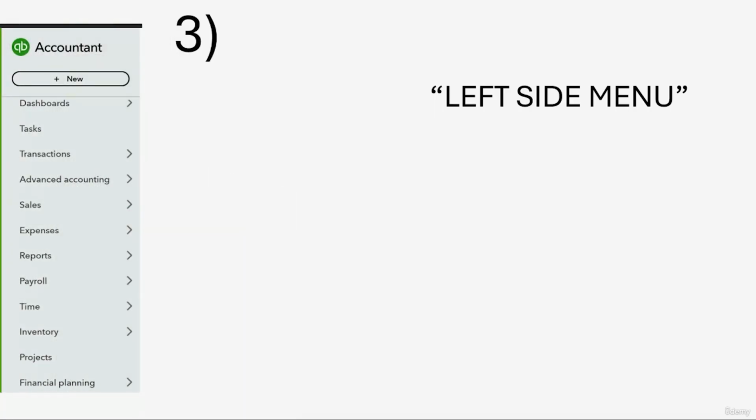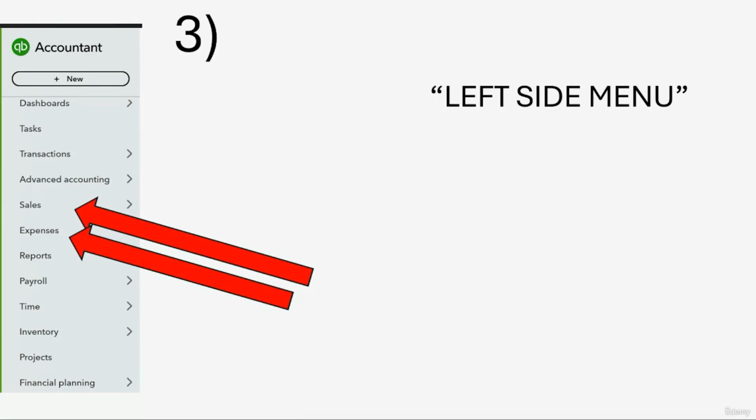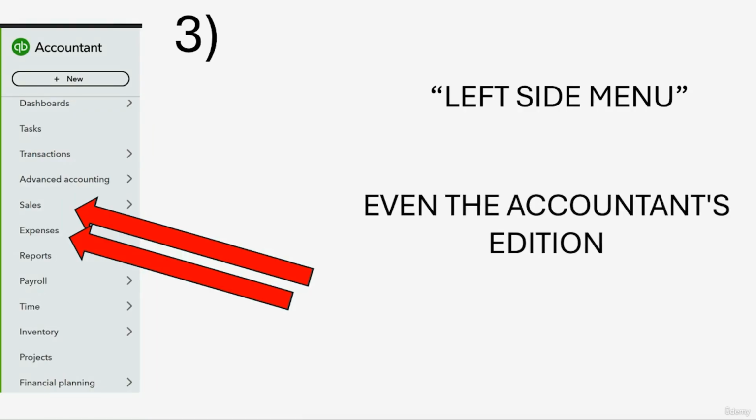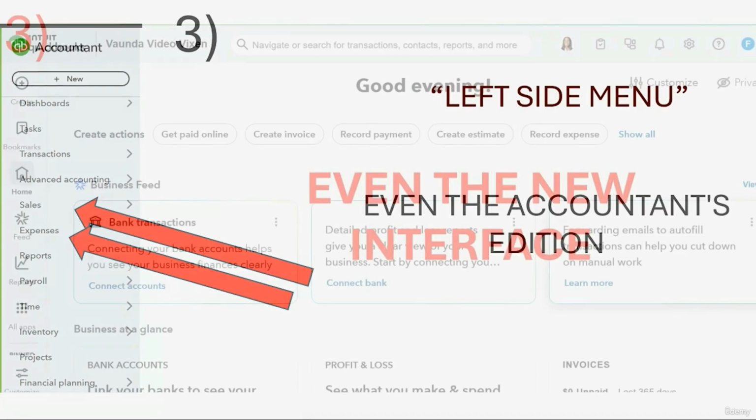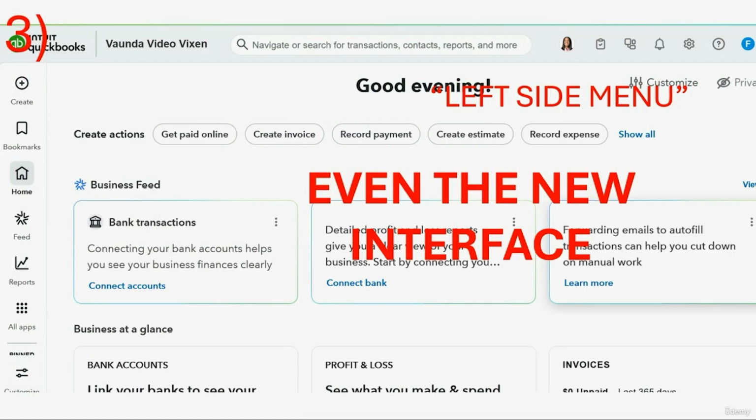Now, mind you, the left side menu might look slightly different if you chose to use the Accountants Edition for this course, but no matter what, you will still be able to access reports and long-term customer and vendor data from the left side menu, even if you have the Accountants Edition. So don't worry about the way things look. These things will always be in that position.